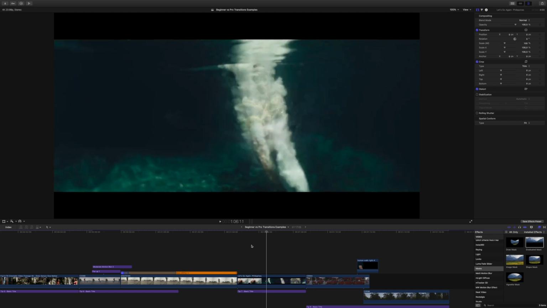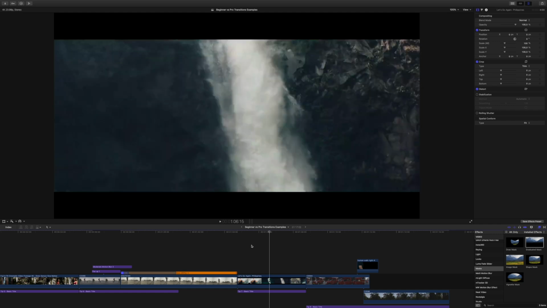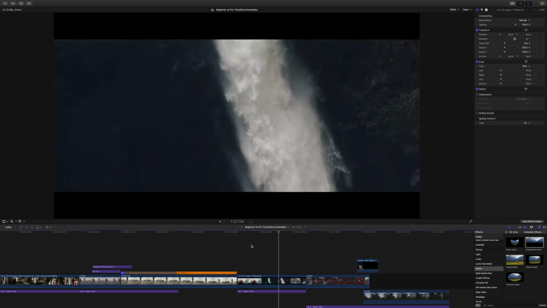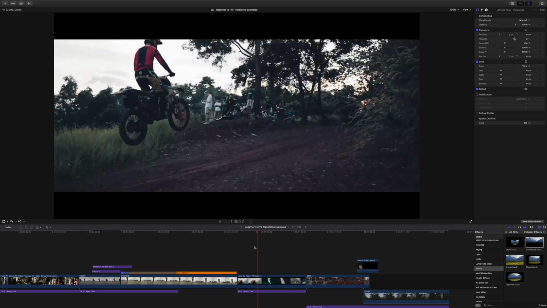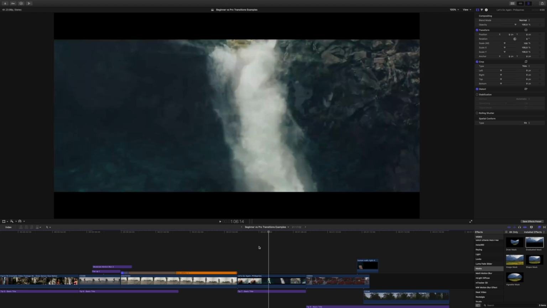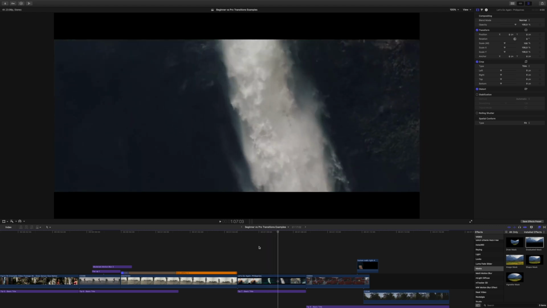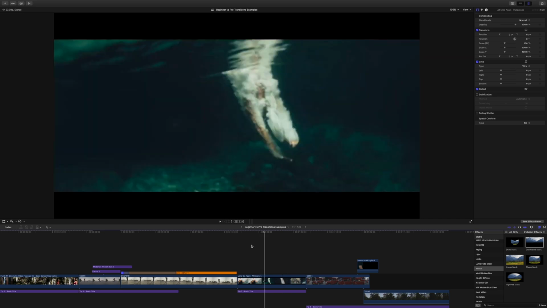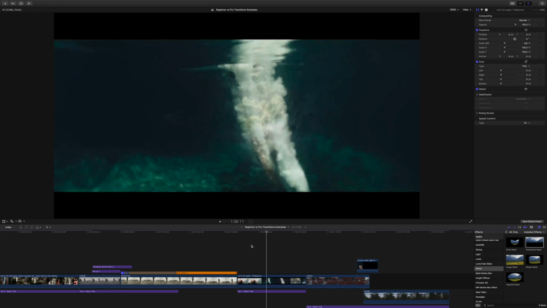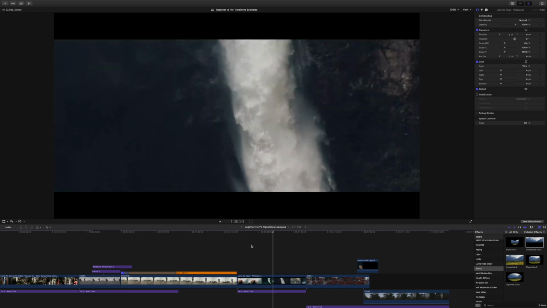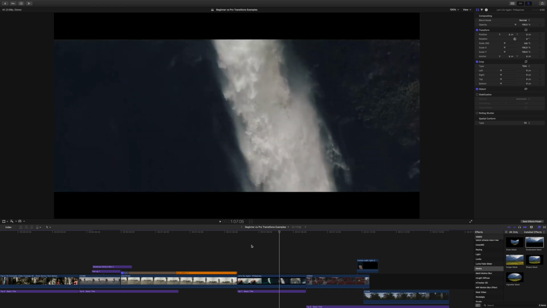When he jumps in the water, there is this white stuff from him hitting the water, and that transitions then into a waterfall, because it kind of looks the same, like it's this white stuff in the water when he enters, and then in the next clip you have the waterfall. And because it's in exactly the same position of the frame, they can simply add a fade. Like when I go through it frame by frame, you can see that it transitions with a simple crossfade over 3 frames or so. And it only works because these two clips fit so well together.